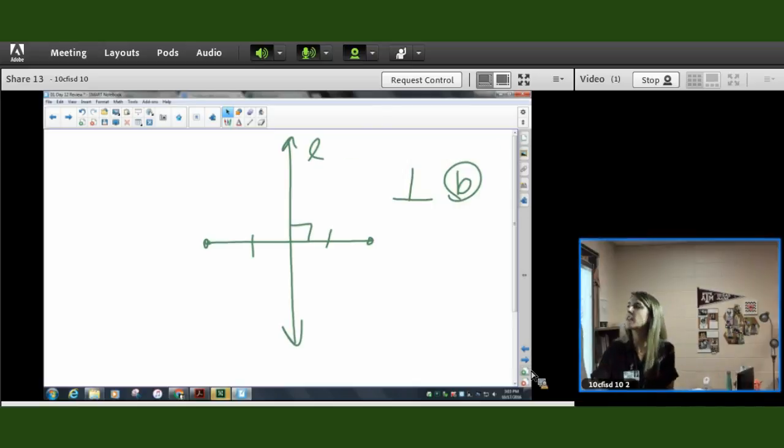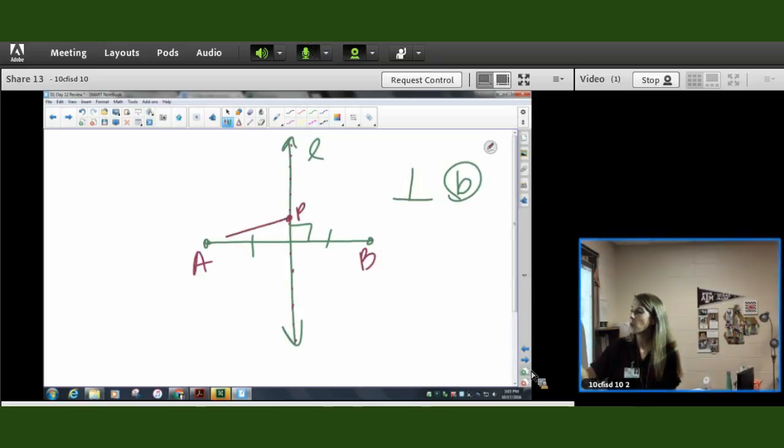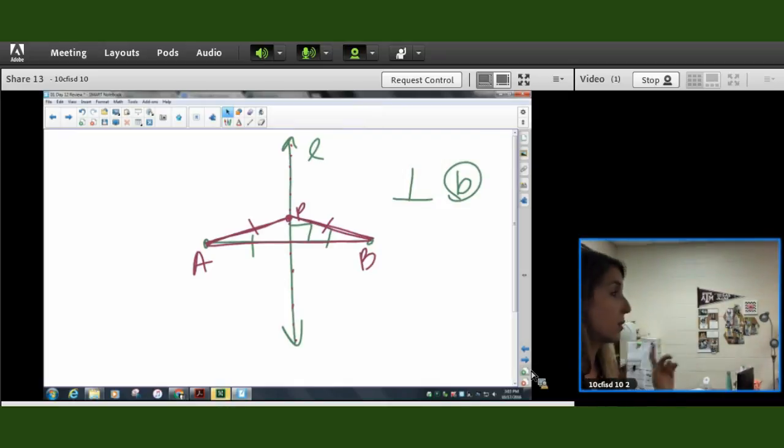Okay, guys, I feel like we didn't learn that lesson. So what you should have learned in that lesson is that you pick any point you feel like on line L. Let's pick this one. You pick any point you feel like on line L, and what did you learn about that point as it's related to A and B? It's equidistant. What was that fancy word? Equidistant. That point P is equidistant from A and B. It makes a what kind of triangle? Yeah, it ends up making an isosceles triangle. Okay, so that's pretty much summing up what we learned. Now let's dive into the review sheet.